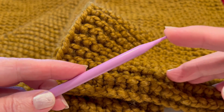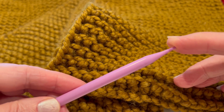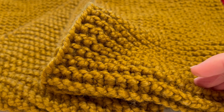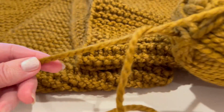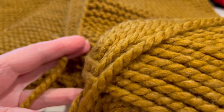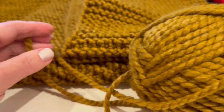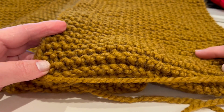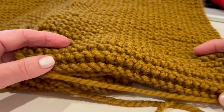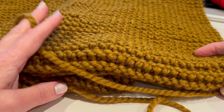To knit this scarf, I'm using size 11, 8mm needles, and my yarn is super chunky. It is weight 6 yarn, and I'm using 4 skeins to knit this scarf. The scarf is approximately 9.5 inches wide, and I cast on 27.